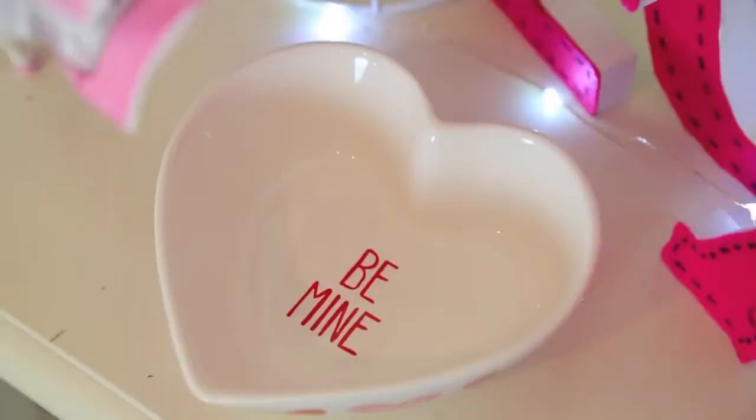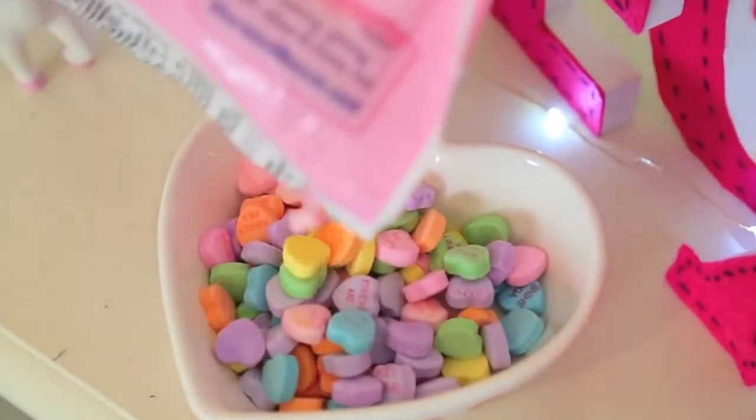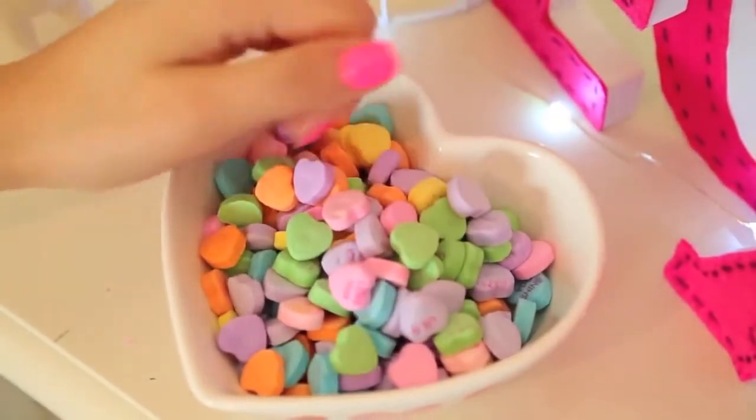But one of my favorite ways to decorate during Valentine's Day is to get a little candy dish and just fill it with candy hearts, and I gotta say, my friends love this too.